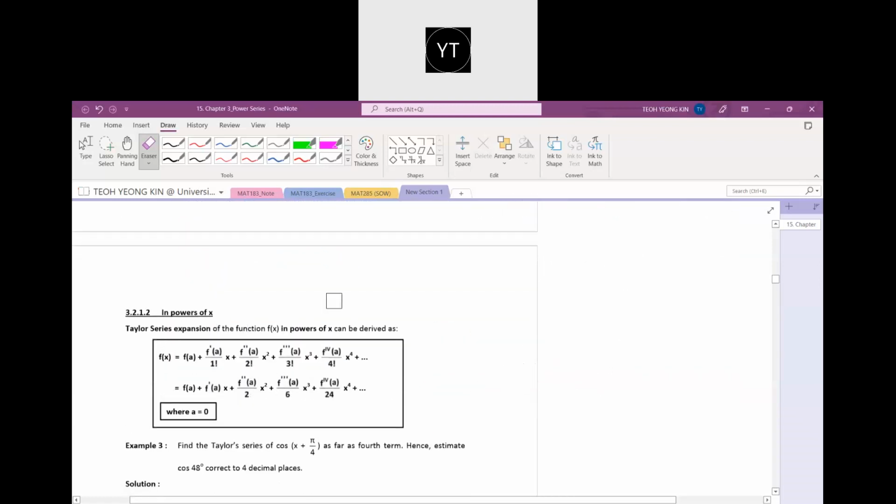So next, in the next video, we'll look at in the power of x. In the power of x means that, in other words, our a ni adalah sama dengan kosong. Guna formula yang sama. This time, our a is 0. So straightforward, our a is 0 in this case. The same formula. You don't have to memorize the new formula. Using the same formula, only this time our a is 0.